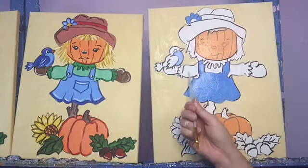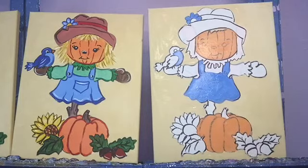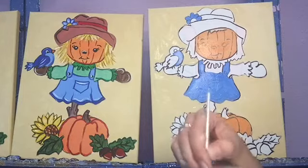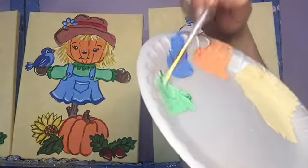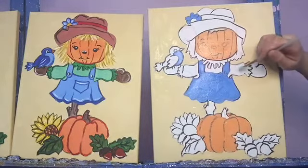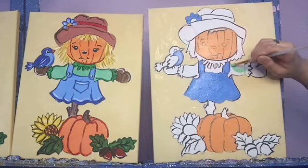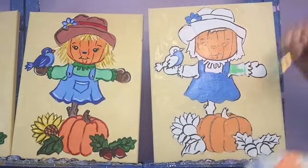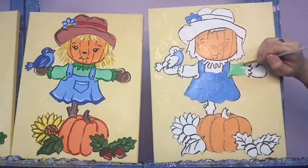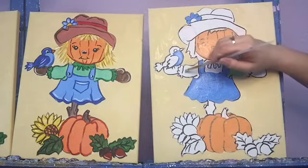For our next step, let's fill in our shirt color. I'm going to find the medium brush — not your biggest, not your smallest, your medium one. I'm going to mix up a light green: a good scoop of white and a good scoop of green, mix them together so you get a nice light green color. Scratch off your brush, take off that extra paint. I'm going to start over here in my little sleeves — I'm going to add these on the ends of the little sleeves, kind of the frilly parts. I'll do that a little bit darker green, a little green without the white mixed in. Taking it really slow. If you want to use your smallest brush for this part, you definitely can.